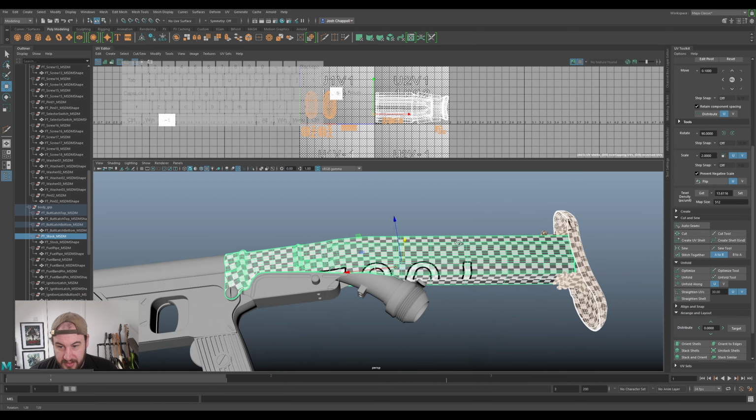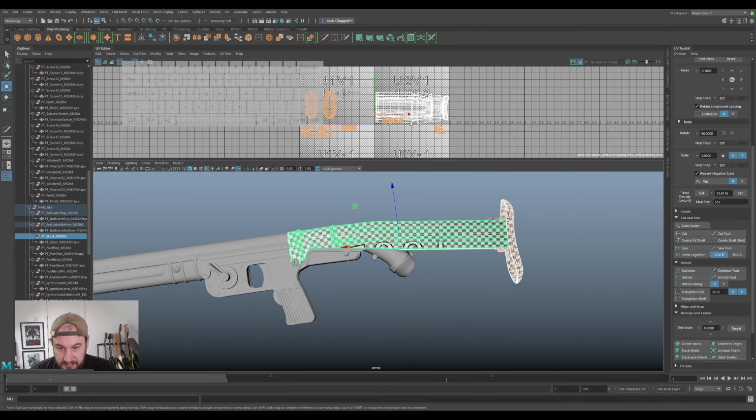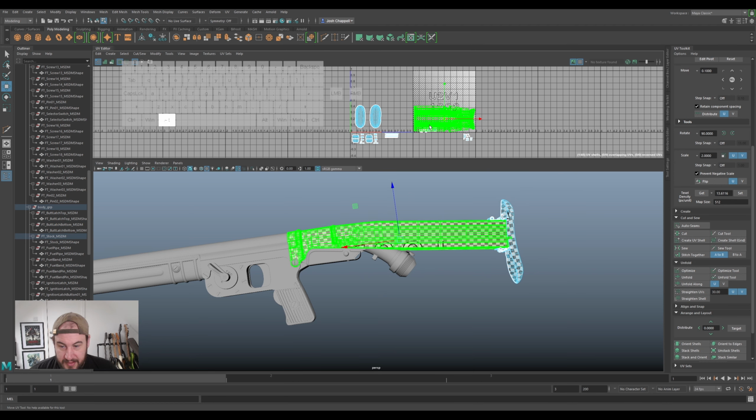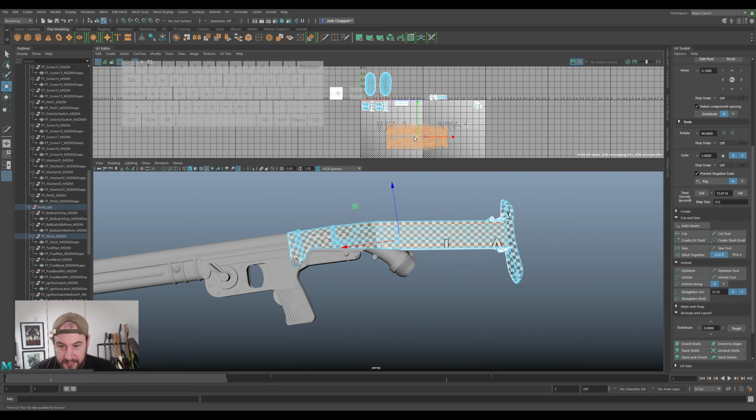What I'll do, I'll start organizing some of this so it's a little bit easier to sort, because I'm spreading it out so it's not in the way.